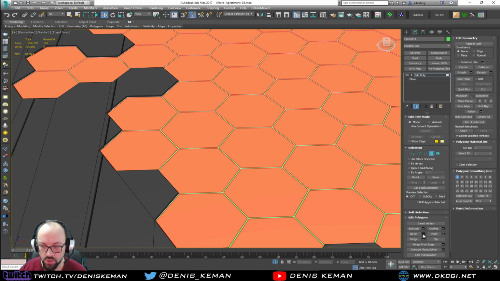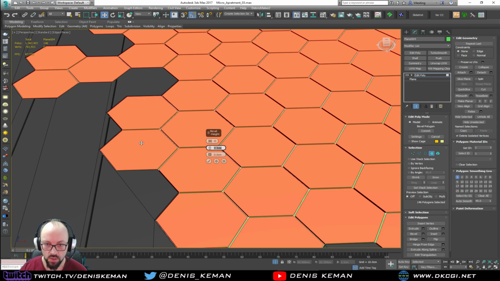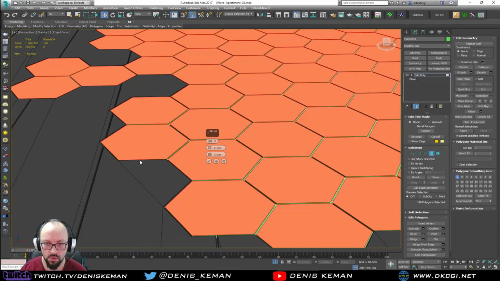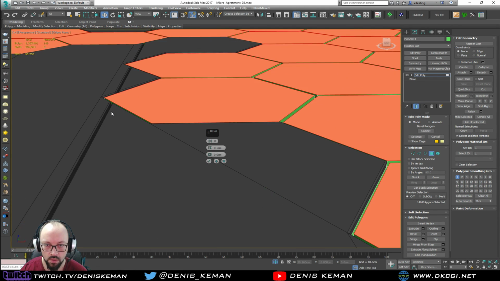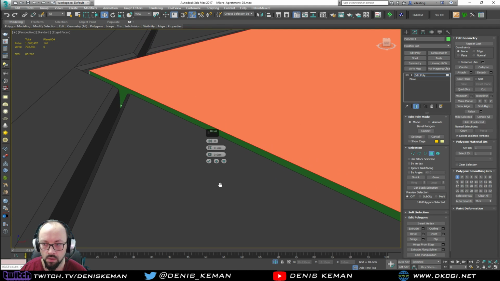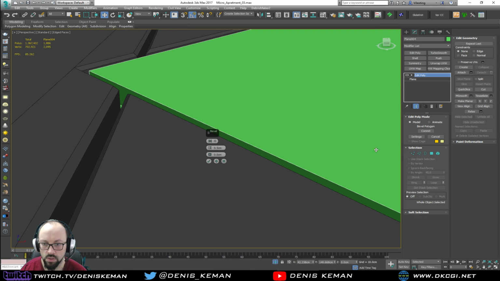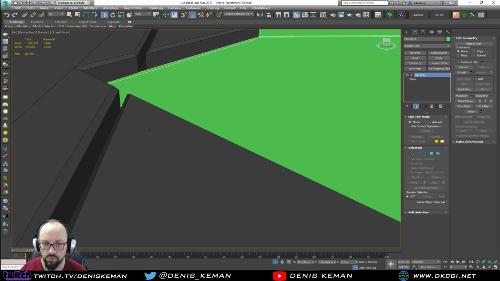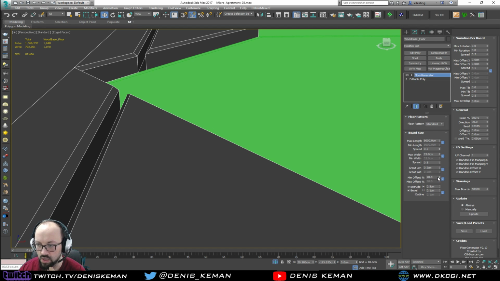And now I want to bevel it out. So again, I'm going to do the bevel similar to what we had here. So 0.5. Make sure it's the same height. Well, actually, you know what? Before I do the bevel, let me just check what I have here. So 0.5 and 0.1. So extrude is going to be 0.5, bevel of 0.1.